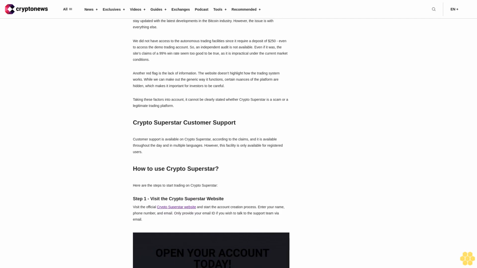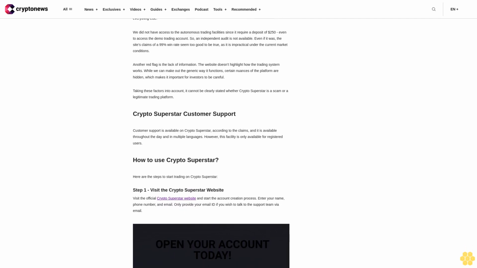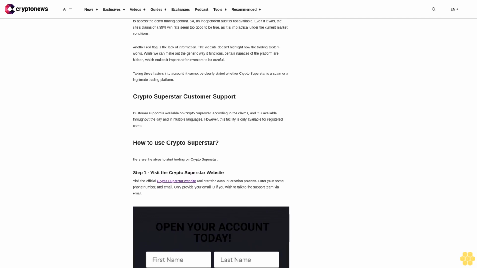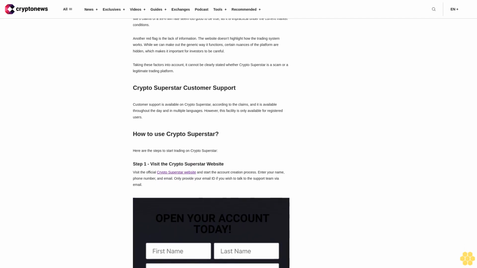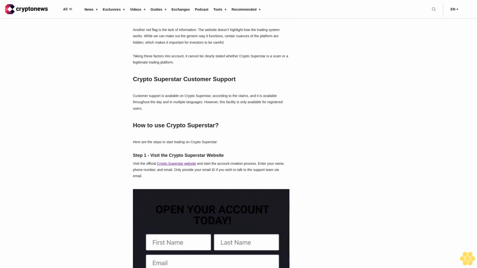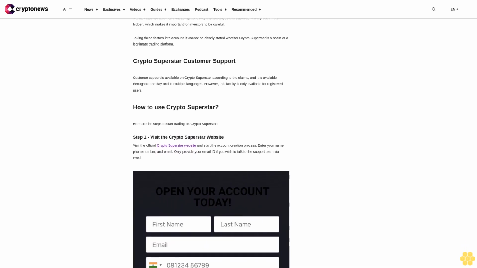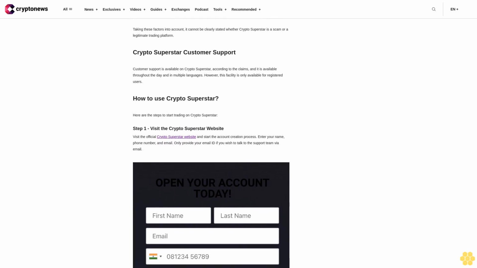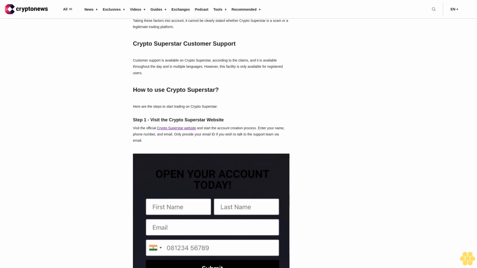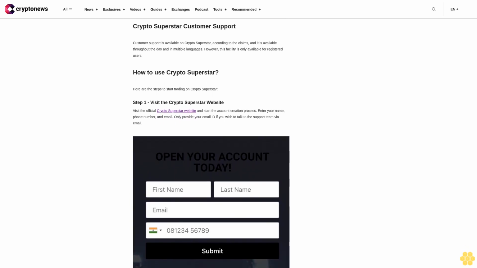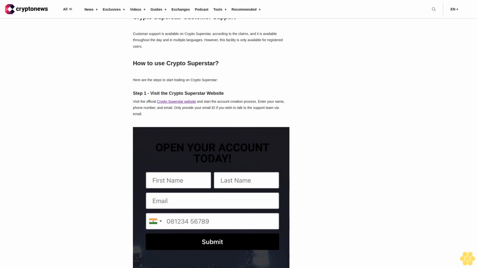Is Crypto Superstar a scam? Crypto Superstar portrays itself as a simple trading platform with autonomous trading UTIs. It claims to have a simple and interactive UI that anyone can use, and it promises to partner users with an account manager. In our research, we only found one of these claims to be true. The site's official website is interactive. It was easy to open on multiple devices, and the Bitcoin live chart at the top made it easy for us to stay updated with the latest developments in the Bitcoin industry.